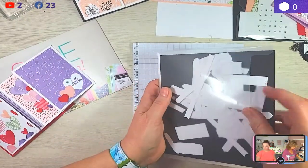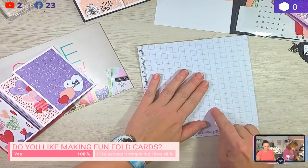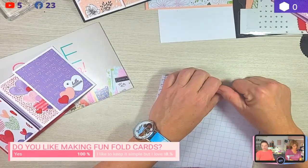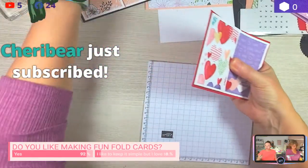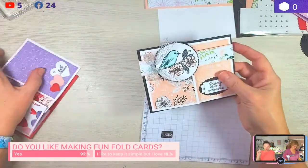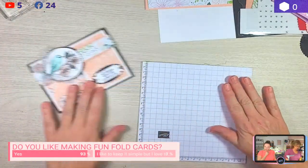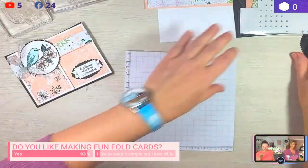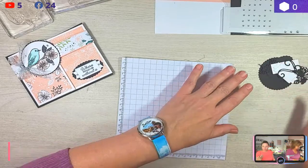So, anywho, I did use a couple of those dies. Look, there's a star even. I asked, do you like making fun fold cards? A lot of people said yes. Actually, nobody said I like to keep it simple, but I love to watch them. Oh, just kidding. One person did do it. Thank you, Sherry Bear, for subscribing to us on YouTube, I believe. It was a weird little fancy monster thing that came up. I don't know how to control that.